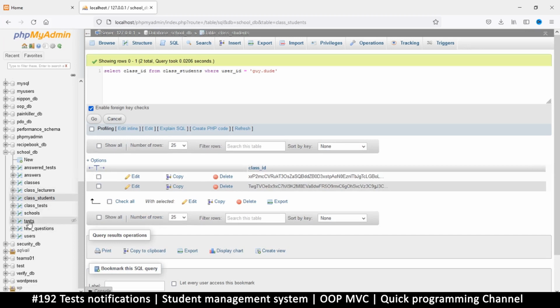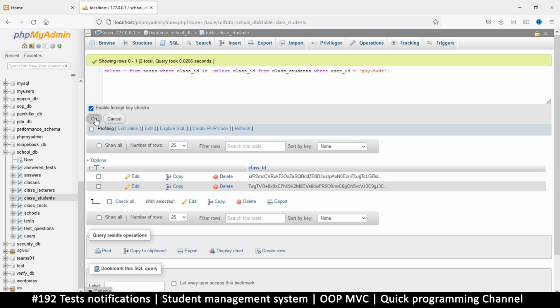Now this time I want to get tests that belong to this list. So I'm just going to say select all, which is star, from tests where class ID in, and then we cover the entire first query inside brackets, just like that.